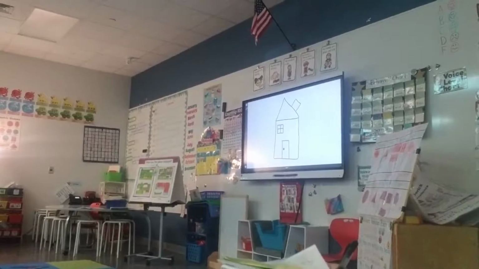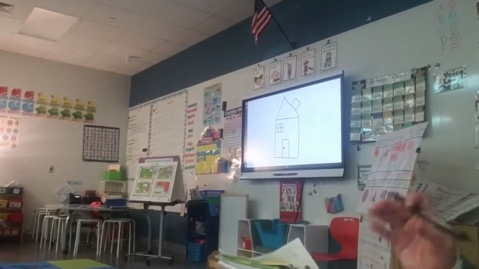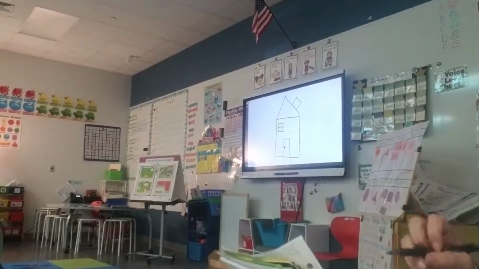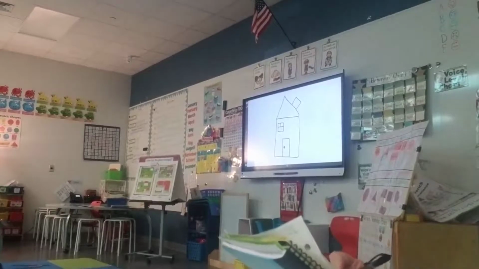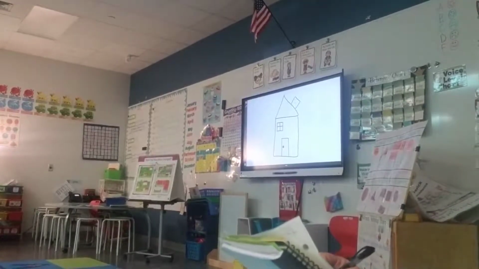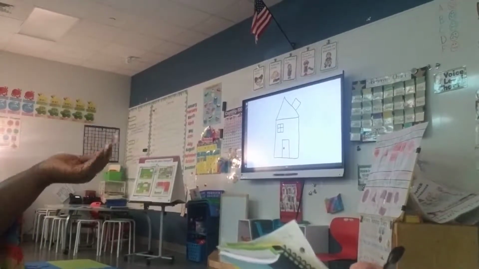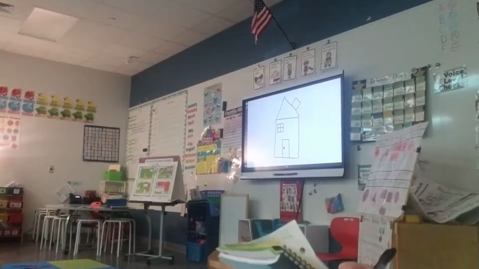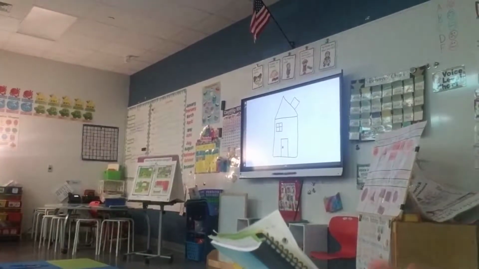Okay. So being able to draw and label, I think, is the main objective for this lesson. So how would you explain those key understandings, or how would you model those understandings to the students? The drawing and the labeling. Watching and then doing. So I do and then we do. I think that I was alternating the two instead of just doing the whole I do piece and then allowing them to gradual release and allowing them to do the we do. Exactly. You hit the nail on the head.